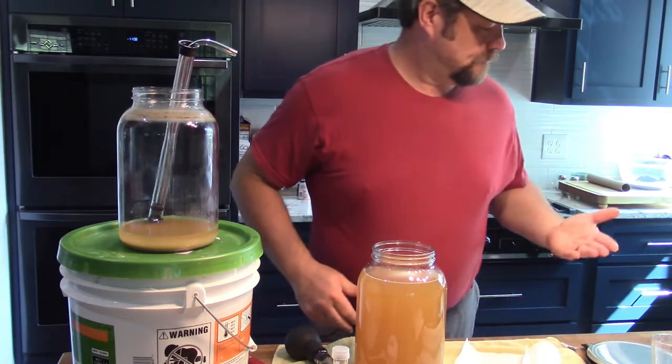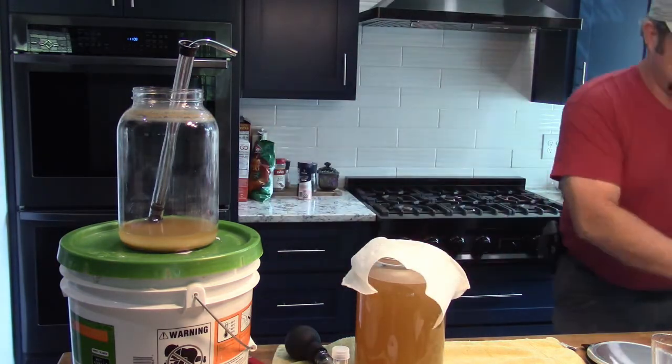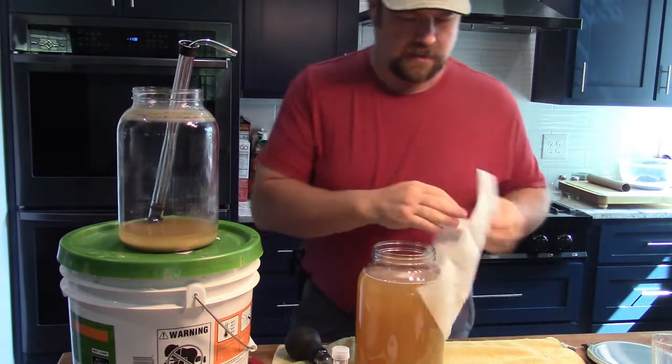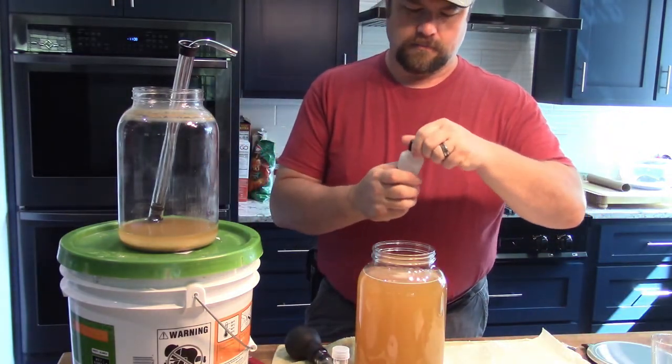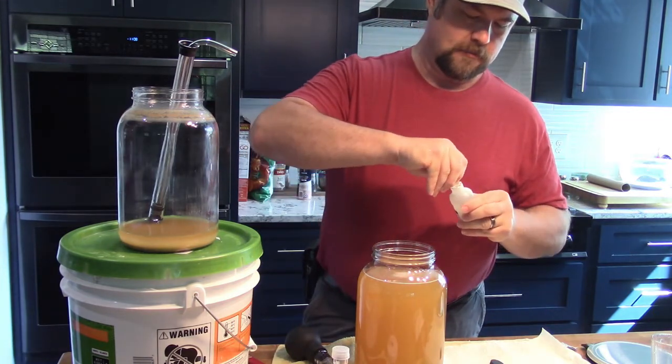Okay, now I got to cover this up. I'm gonna wash my hands right quick. I'll be right back. All right, hands are washed and sanitized. Now it says to add an ounce of each. These are 4-ounce bottles. So I'm gonna just say, let's see how much they weigh.